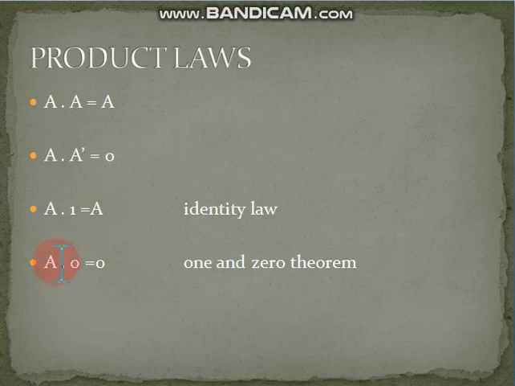And then here, the 1 and 0 theorem, same thing. When you're multiplying 1 times 0, it is 0. So here there's already a 0, and this letter is not complemented, meaning it has the value of 1. And then this letter times 0 is obviously 0, because let's say we put a 1 here times 0, it will still be 0. So these are the product laws you should know.